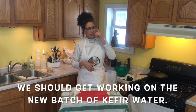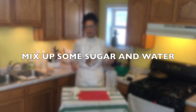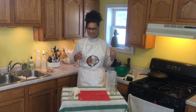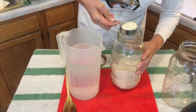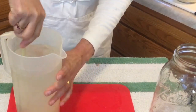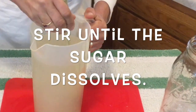So we should get working on the new batch of kefir water. I'll bring you over here closer so you can see me mix up some sugar and some water and get that ferment going. So for 2 quarts of water, we want a half cup of sugar. And stir. Stir it until it's dissolved. And we'll come back when it's all dissolved.